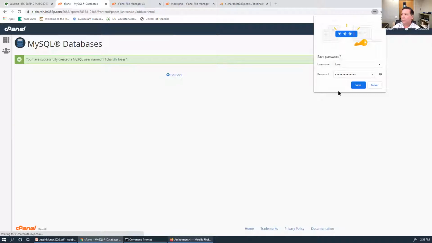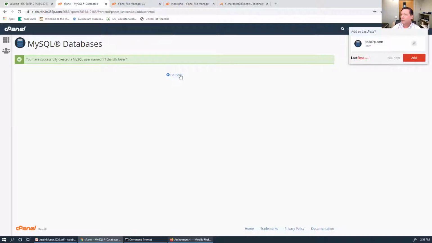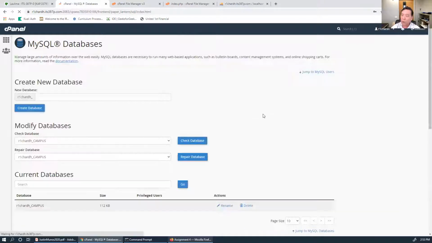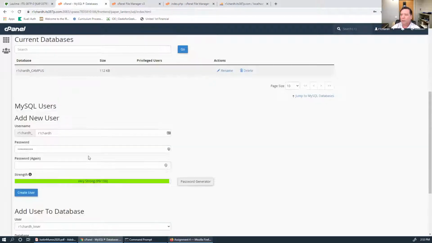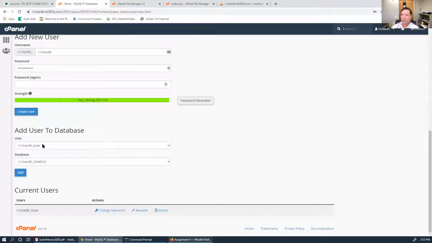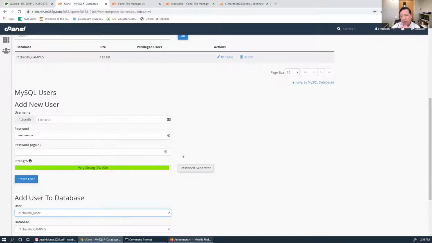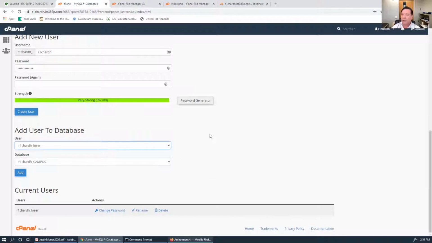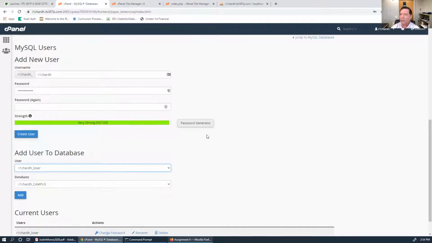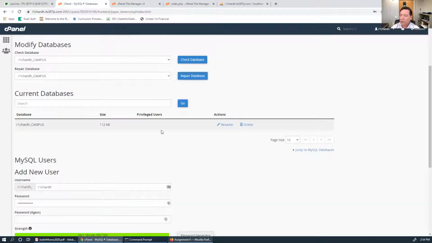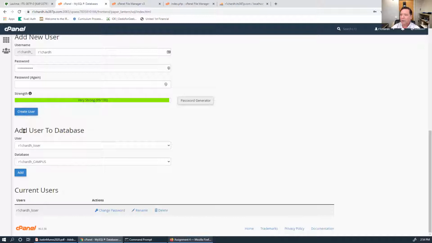Now notice there's got to be your cPanel username in front of it. So really, this is the username. We have to remember that because when you go fix the code I gave you, it's treated a little differently. I'm assuming you're using your original username, but now we've created a database user so it's safer. Last thing I got to do is make it so the user is a privileged user and can access this database. So I have to say, add user to database.